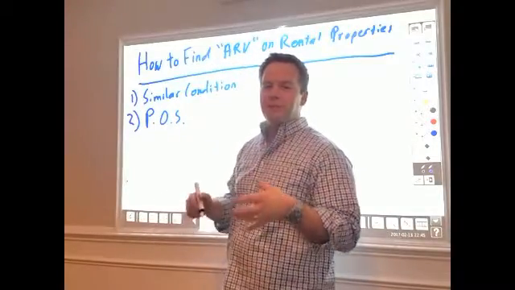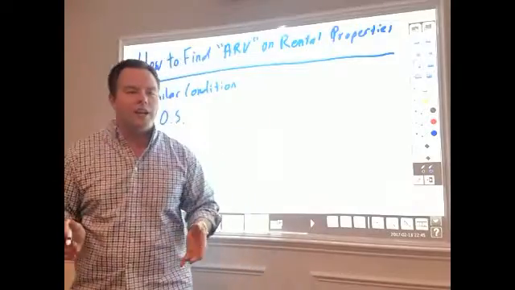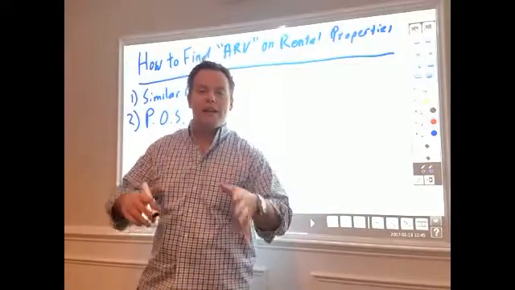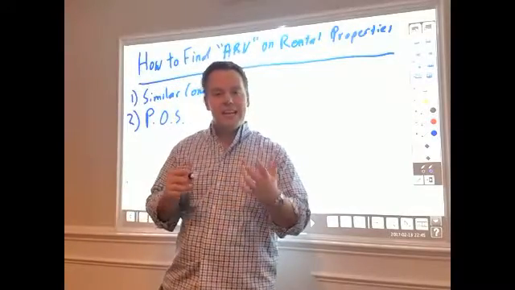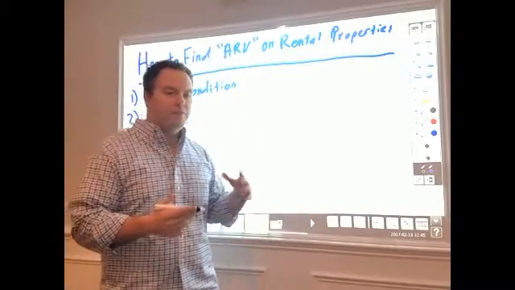So what if the subject property is an absolute mess? Huge pile of sugar, it is absolutely no good. Can you still wholesale it? Yes. All you got to do is go on Trend and look at other pile of sugar houses that have sold recently in that neighborhood and then match the price, take out your $10,000 wholesale fee, and you're going to make some money.